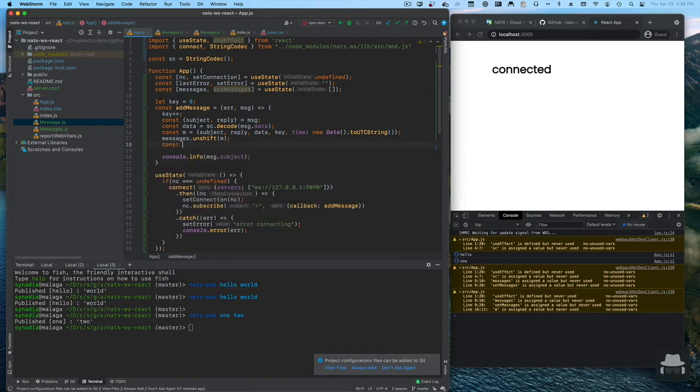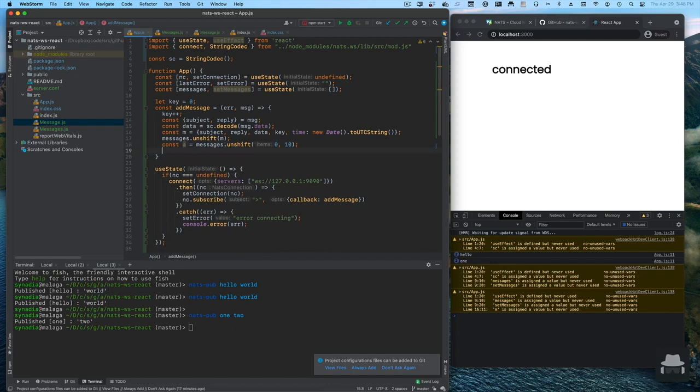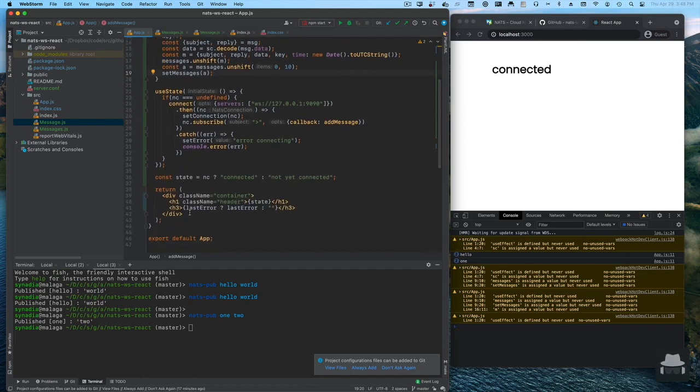So the thing that I'm going to do is I'm going to unshift. This actually inserts a message at the beginning of the array rather than at the end. And now I'm going to slice, and I'm only going to keep the first 10 elements on the list. So from there, I actually have to call the set messages. Remember that the update won't happen until we call that, and then give it the new array that we created. And if we're here, I think we're in good shape.